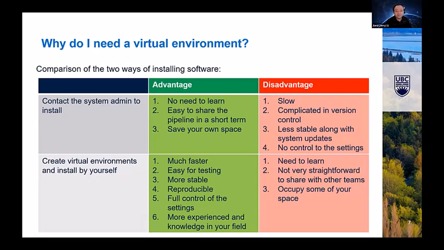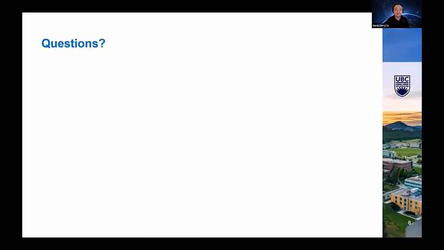But with a virtual environment, you can install the program by yourself. You don't need to wait. And if you want to adjust the settings or change something, it's easy. It's all up to you. You have full control. And you can also control the versions to make your pipeline reproducible. And once you learn how to install the program, it's a valuable experience for your future career.